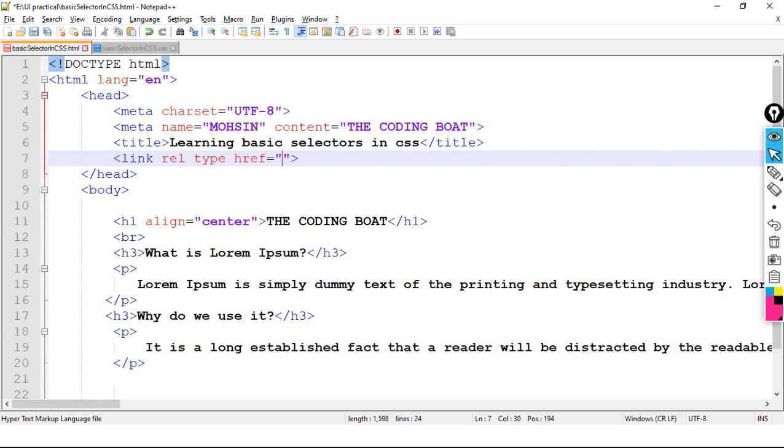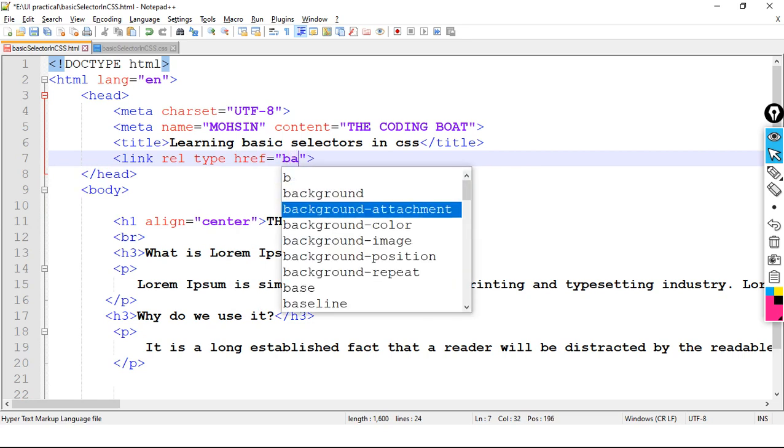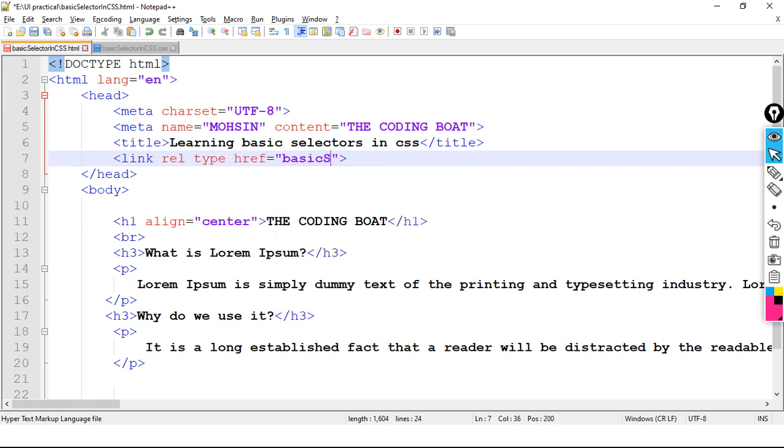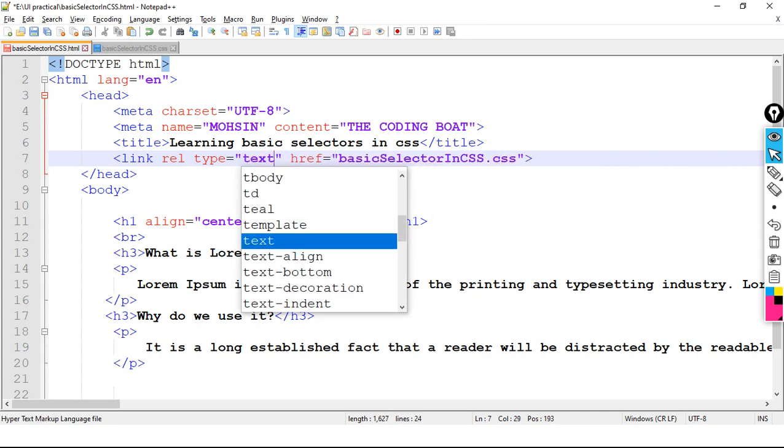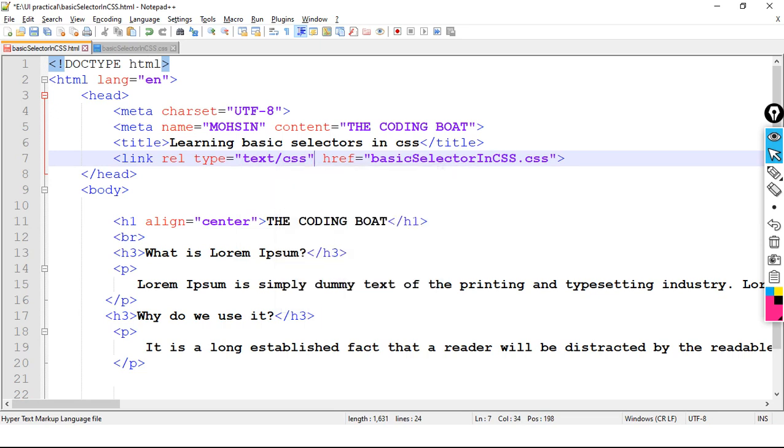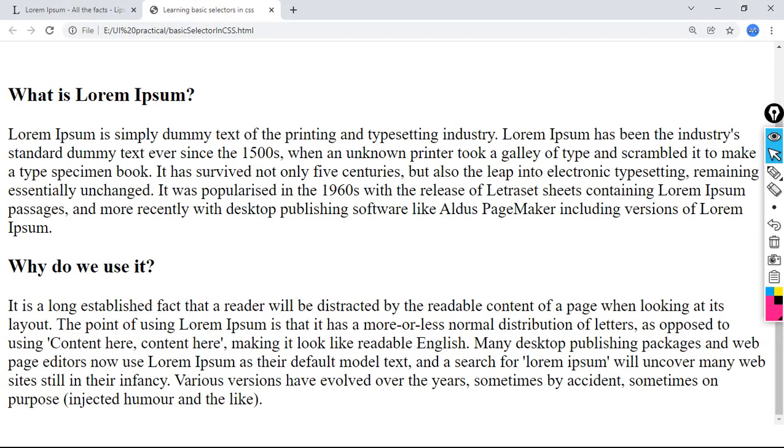Href is basic selector in CSS. Okay, then we have type. Type is text slash css. Okay, and then rel is stylesheet. Save the code and let's check the output.